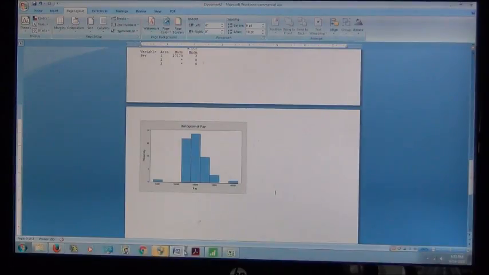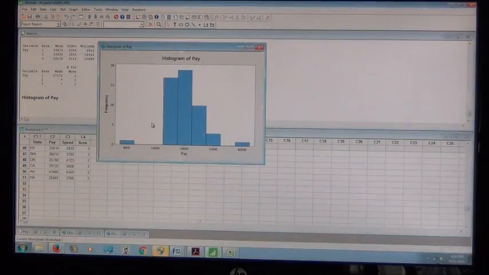The other thing I need to do is come up with a frequency table of my data. Well, Minitab's nice. If you can't figure out what your limits are, the boundaries for each interval, if you just let the arrow hover over the box, it'll tell you what your interval is and how many are in it. In this case, my interval is 6,000 to 10,000, so I can see that the width of this interval is 4,000.